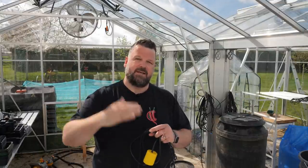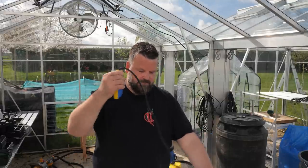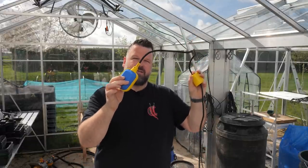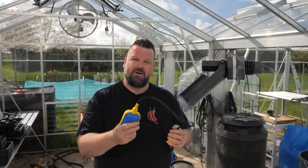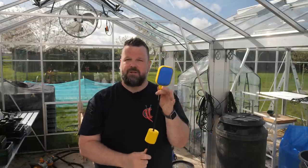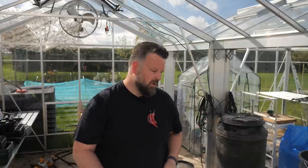You also need to control the nutrient levels inside the master bucket. To do that I'm going to use float switches. These are pretty cheap, more robust than the smaller ones I've tried before, and they're adjustable. I actually need two of them — one to detect when the bucket is full, and a second one to detect when the bucket is empty. It'll make a lot more sense once it's all wired up.